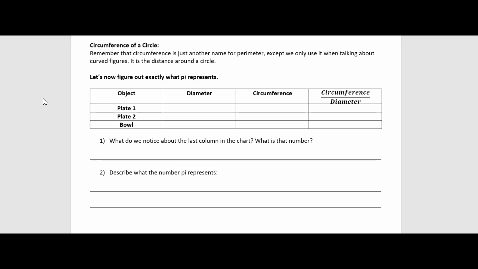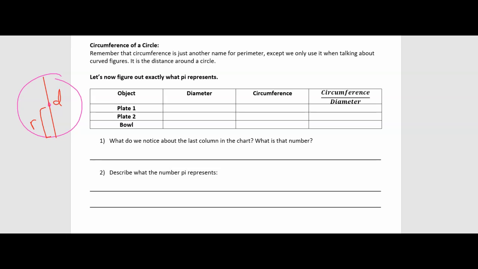We're going to talk about the relationship between diameter and circumference. The diameter of a circle is the longest distance across, and it must go through the center of the circle. So here's the center of the circle. The diameter has to go through the center, and it's just that distance right there. The radius would just be half of that, whereas the diameter is the whole thing.